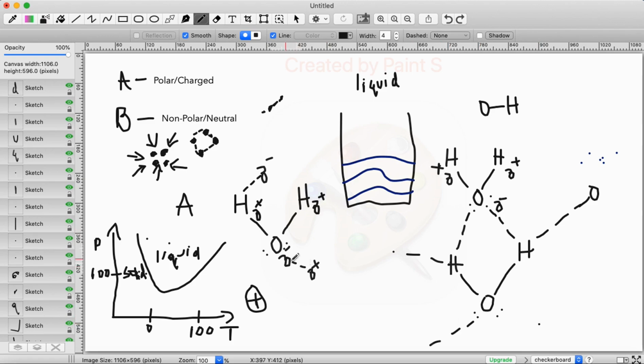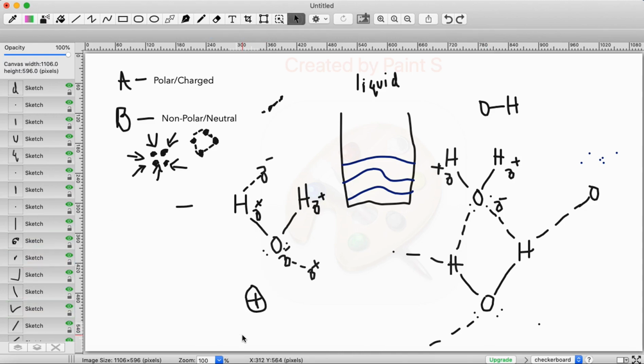You have polar interactions, right? But it's so different from just a normal polar interaction. Well, not so different. It's the same thing, but it's even more than just another polar interaction. This hydrogen to oxygen is such a strong one. But you can also have hydrogen to other things, not just oxygen, but it's a stronger interaction, so they give it its special name.